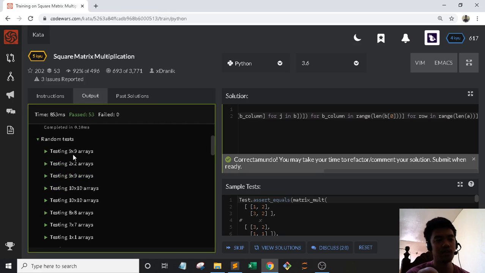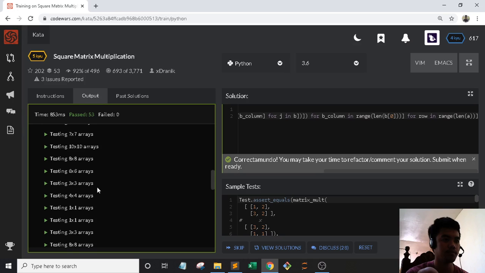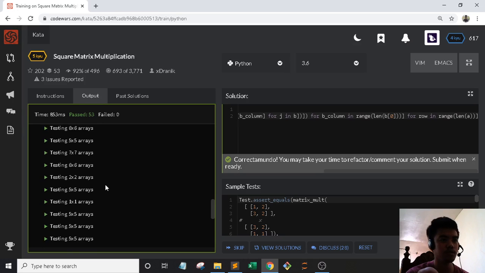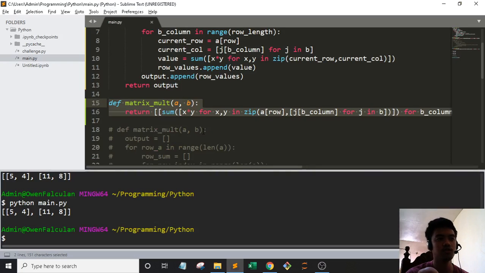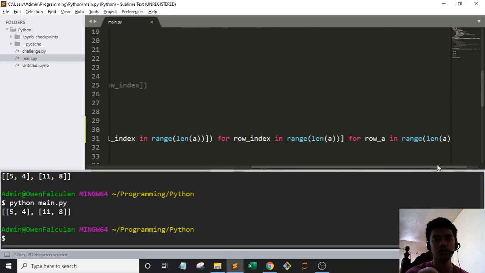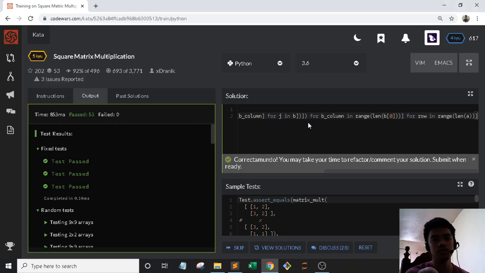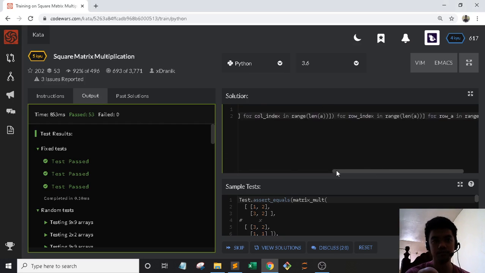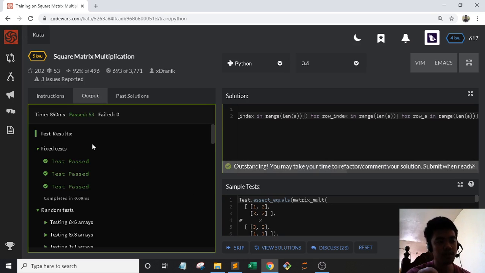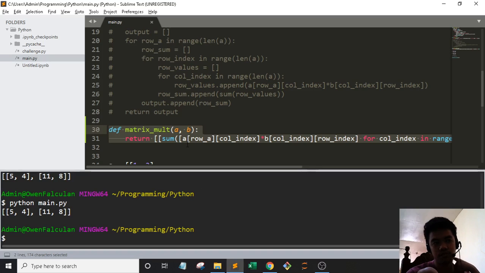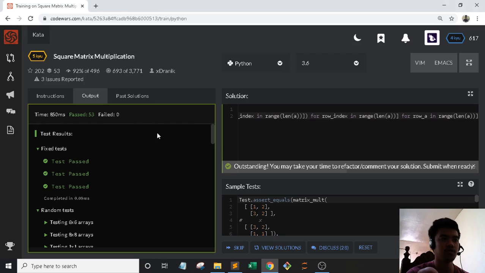Okay, so it's not limited to 2 by 2 arrays. We have 10 by 10, 7 by 7. Okay, so the maximum is 10 by 10. So 853 milliseconds for the first function, our first solution. And then for this one, so test, and then attempt. 853. Okay, so the second function, our second solution, is faster than the first. So submit.